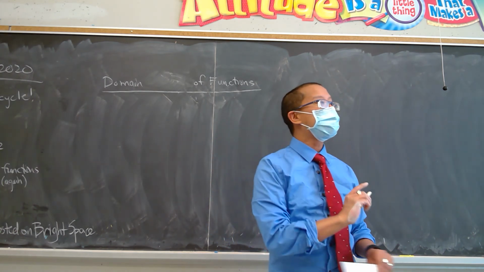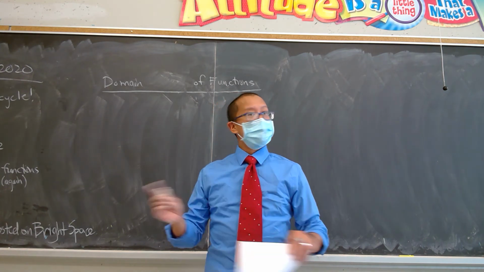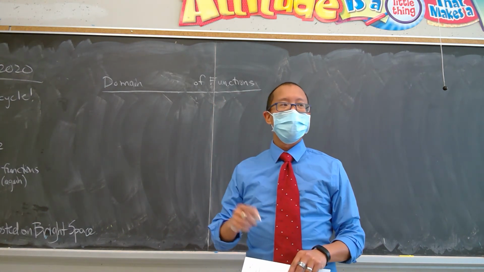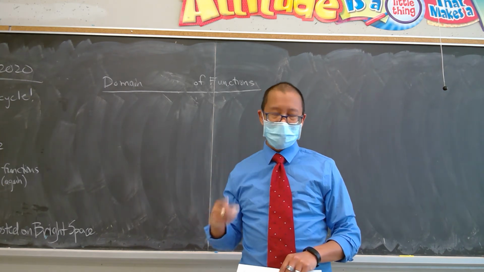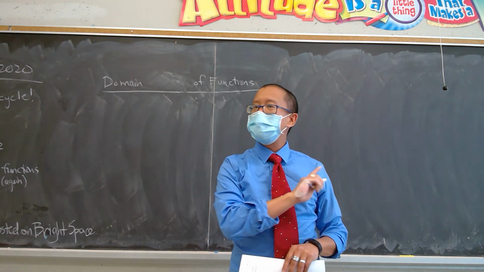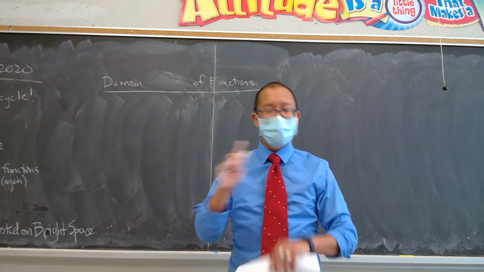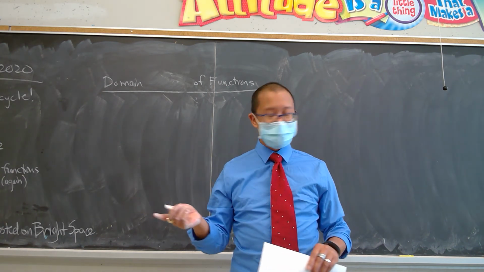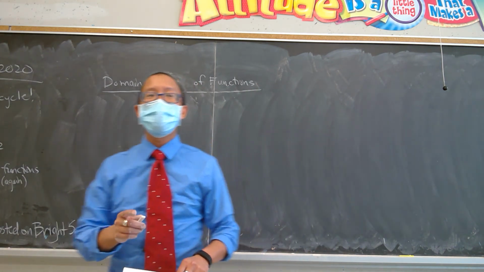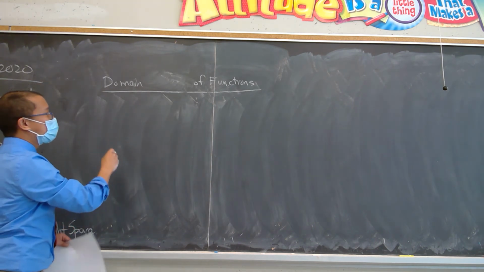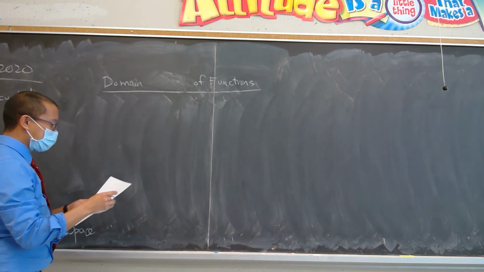Don't get me wrong, if you can still graph them, ladies and gentlemen, that's great. But this lesson was in the old function unit, when we introduced domain and range. At that time, the students did not know what the graphs look like. You have something slightly to your advantage, that you can determine what these graphs look like. But I'm going to pretend we don't know, and we're just going to look at the functions. So let's say we want the domain of these functions, and I'm going to give 4 examples.